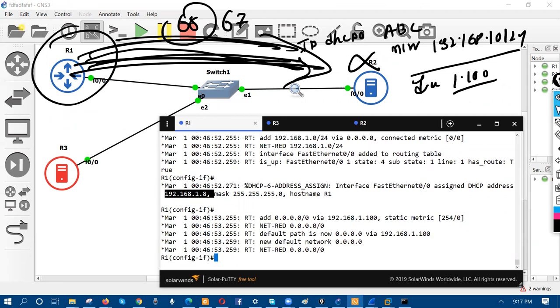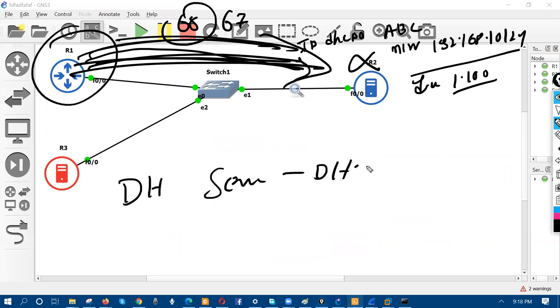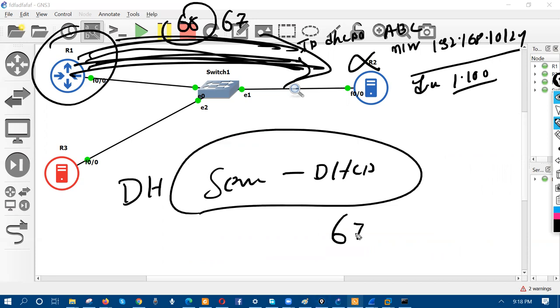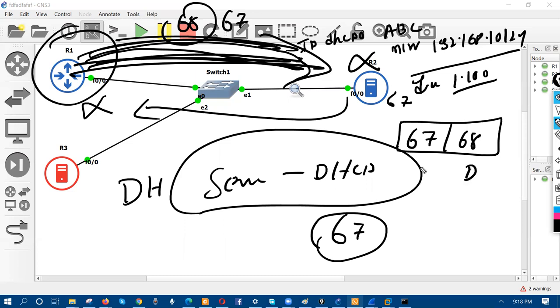It got the IP. Tell me the reason why. I'll tell you the reason. What is this command doing? Service DHCP opens a port number. Which port number? This client is able to send the Discover packet, 67 is open on the server, and 67 is closed on the client. So when the server gives the offer packet, what are the source and destination port numbers? 67 is the source port and 68 is the destination. So it doesn't matter whether 67 is open or not on the client, because the destination port is 68. I will accept the IP address. End of story.